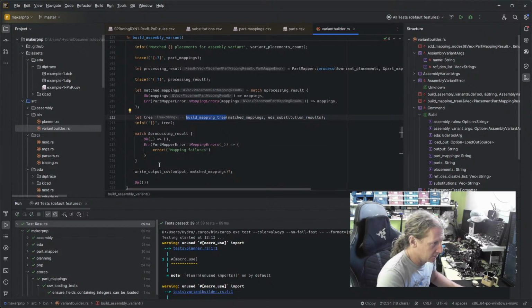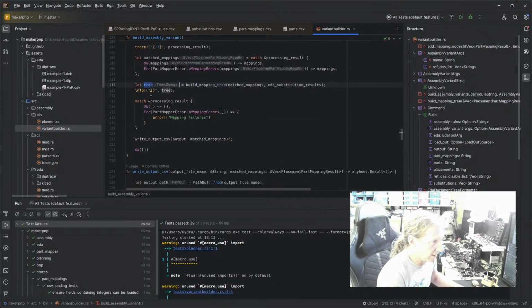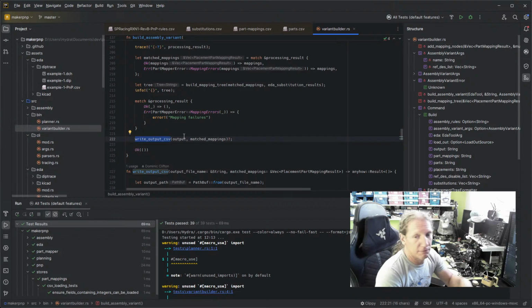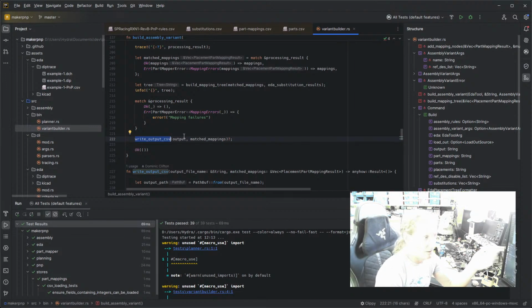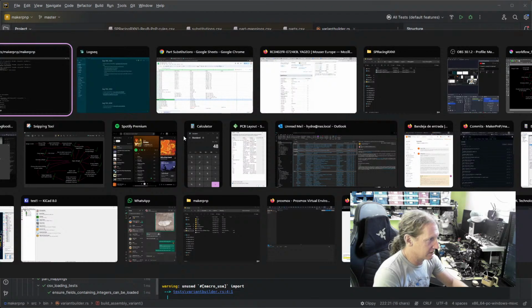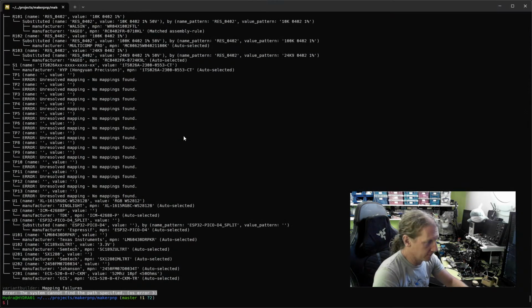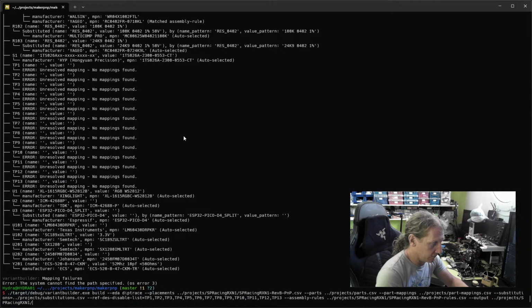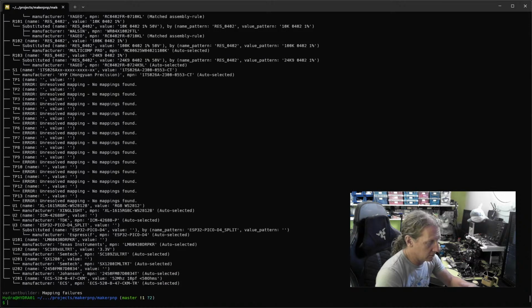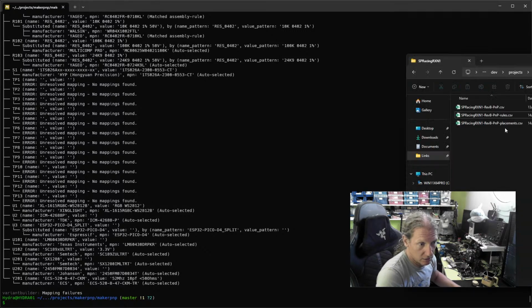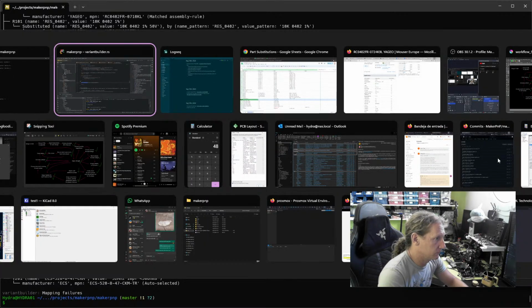Build mapping tree, and then it writes the tree here, and then it tries to write the CSV file. Now, for some reason, when I was specifying this a minute ago, I thought the output thing that we're supposed to specify was the name of a directory. But it's not, it's the name of a file. So if we say it's the name of a file, it should now be there, right? Here it is. Let's have a look at it.